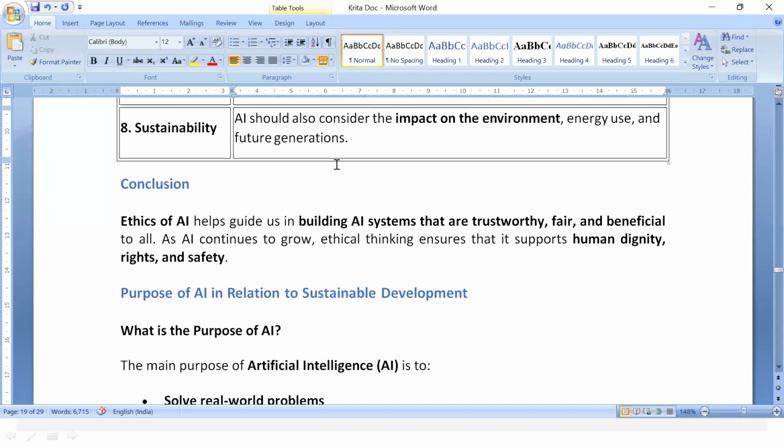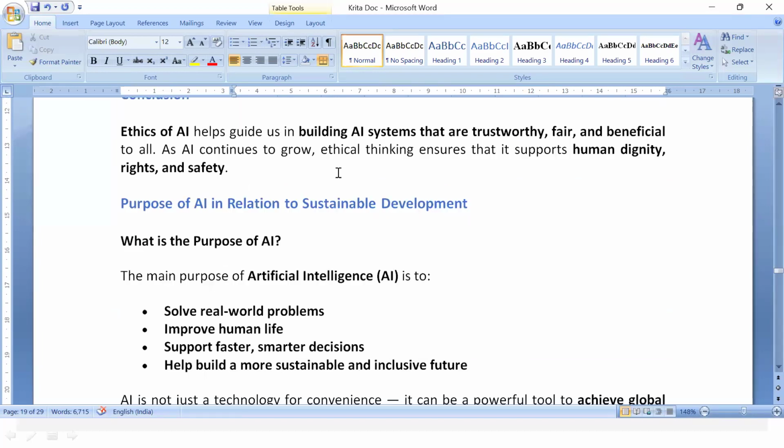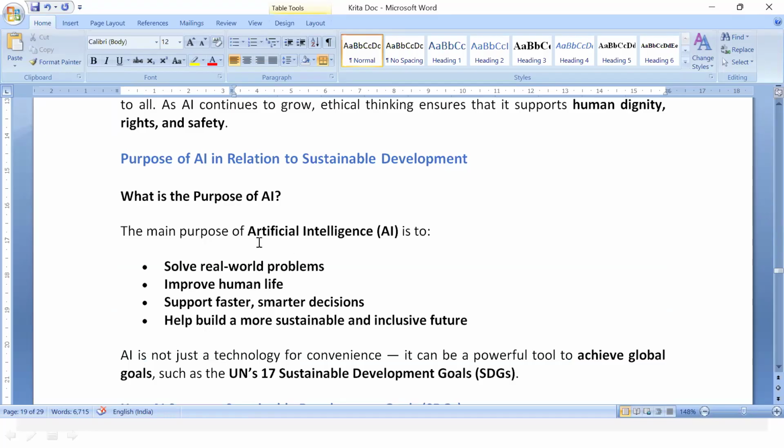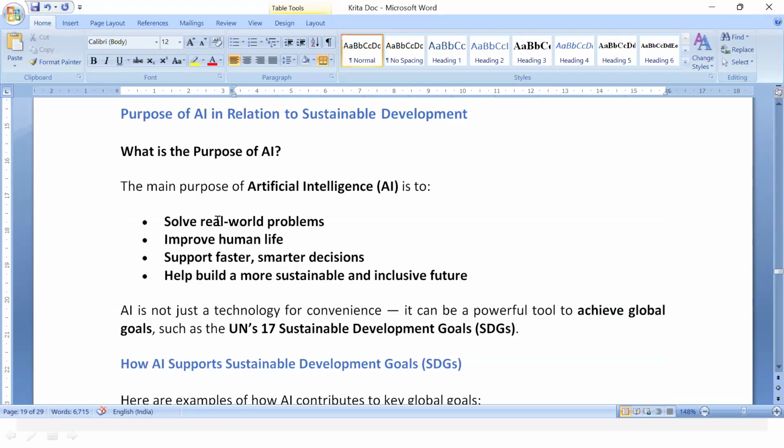Sustainability, long-lasting future generations. Purpose of AI in relation to sustainable development: solve real world problems, improve human life, support, foster smarter decisions, helps build a more sustainable and inclusive future. So this is all about AI.